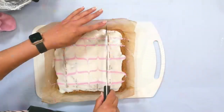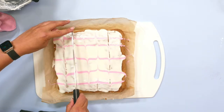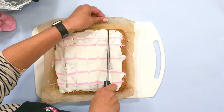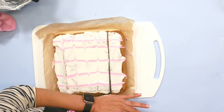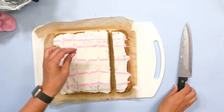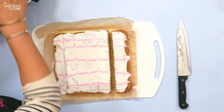So I would chop this up. I like a big portion, so I would do 9, but I'm going to give this away tomorrow, so I'm going to do it a little bit smaller. I'm going to chop through here because I keep being told that my portions are just a little bit on the big side. But I'm just trying to be friendly, give you a good amount.